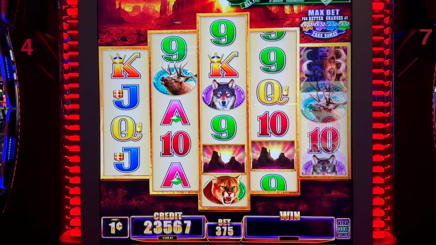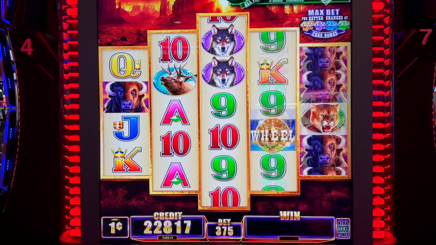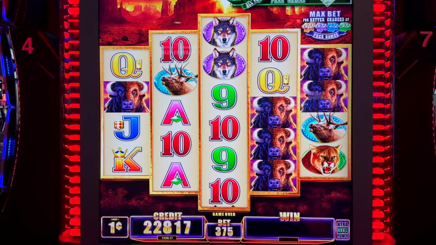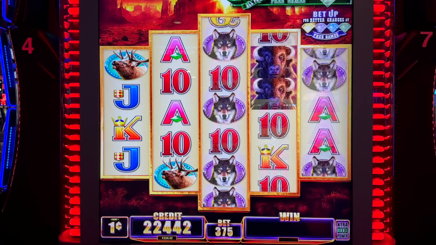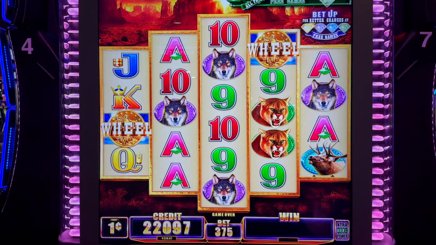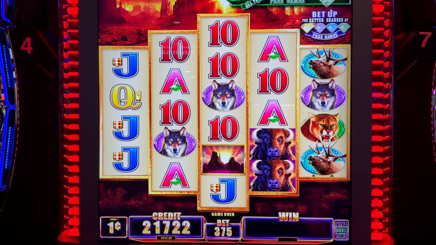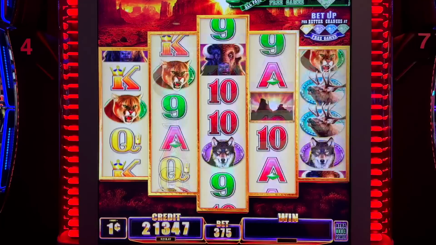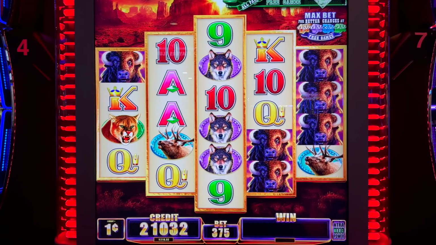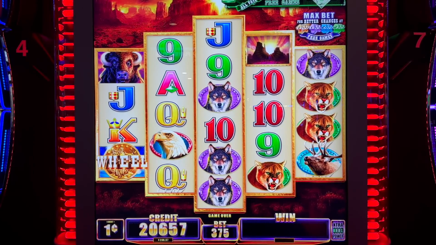Watchers of my channel on Facebook and YouTube, you know that about a month, maybe a month and a half ago, I posted a very nice hand pay on Buffalo Diamond on a 75 cent bet. If you have not seen that video, go back through my playlist and look for it. It's hot. It's a hand pay, right? That's what I just said. A very nice hand pay on 75 cents. I got the triple multiplier. I was watching the game.